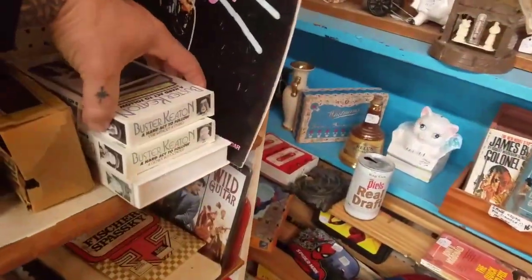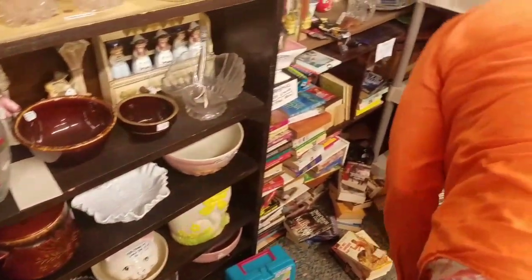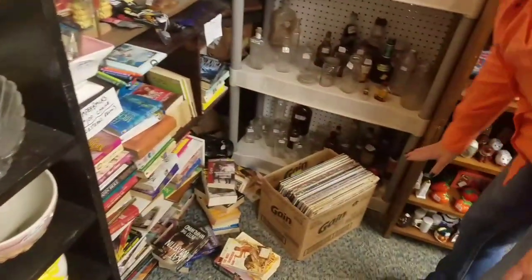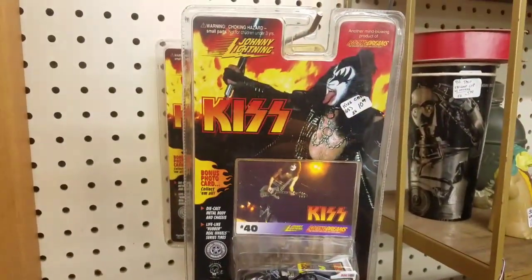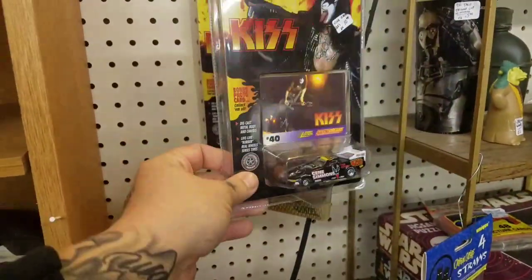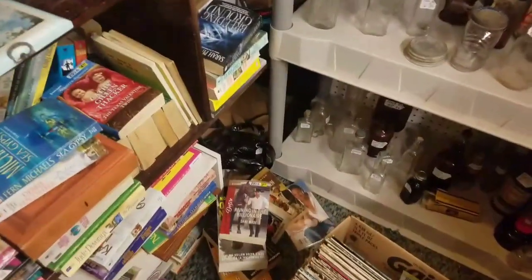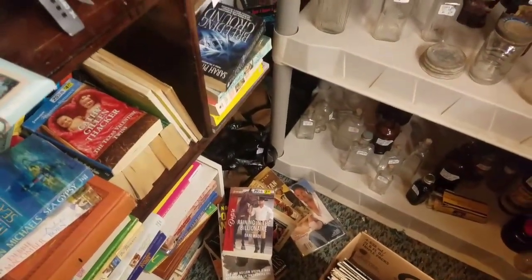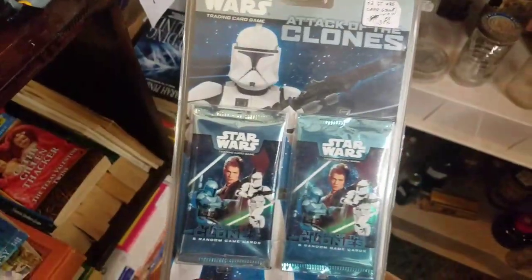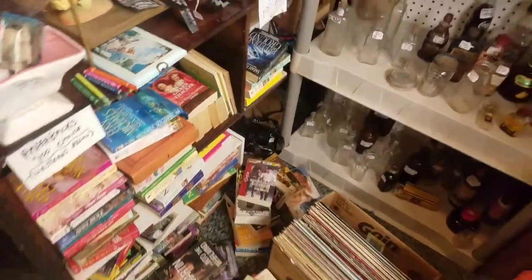There's some tapes. I don't know what that is - Elvis' calendar. Old one there. I don't need old records, I got old records. Some bottles down here. I always find KISS stuff too - that's not that old though, I remember getting them about 20 years ago. Well, I guess it would be old 'cause it's about 20 years ago. Used to have them at Big Lots. There's an Anakin cup too - Star Wars. There's always Star Wars stuff.